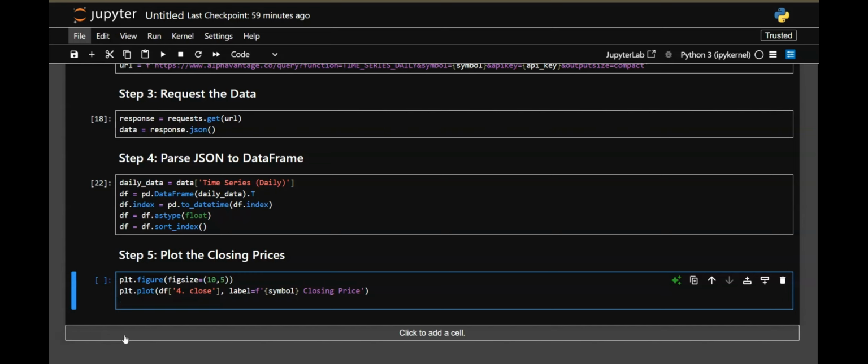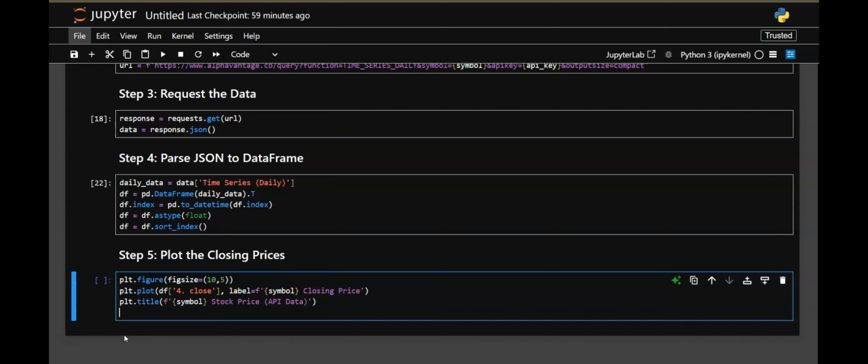Next line of code is going to be plt.title. So f, single quotation, curly bracket, symbol, and we want stock price, open parentheses, API data, close parentheses, single quotation, and close those parentheses.